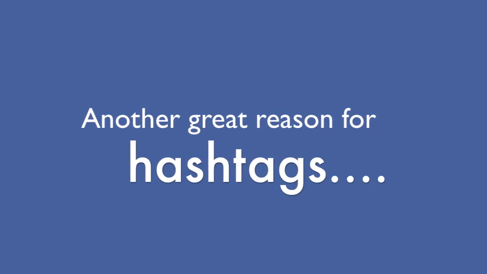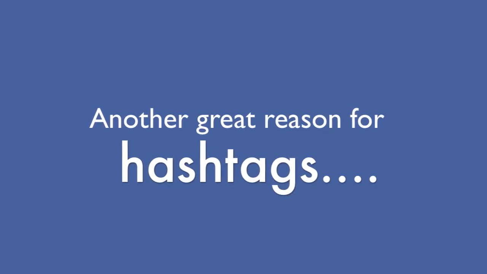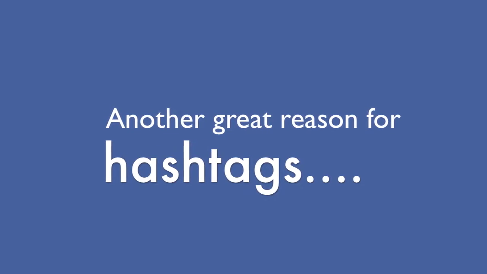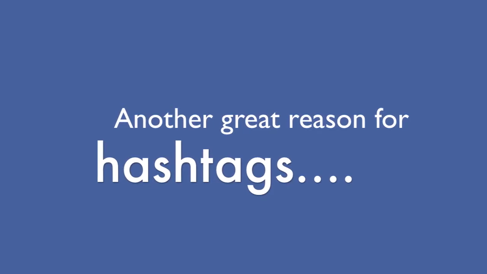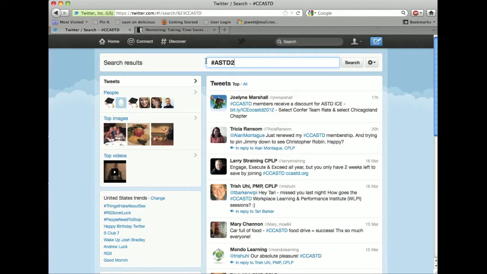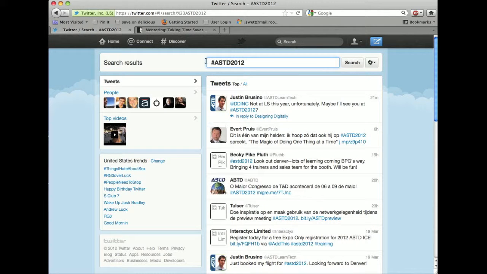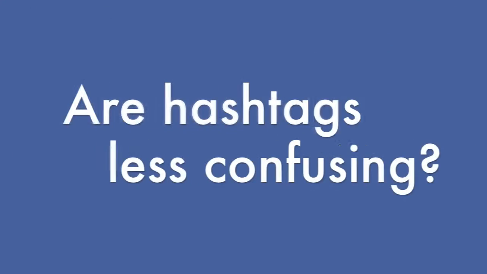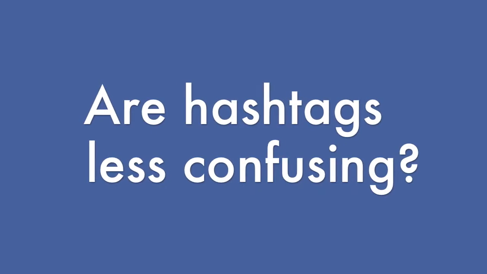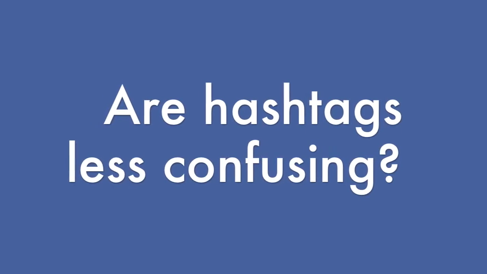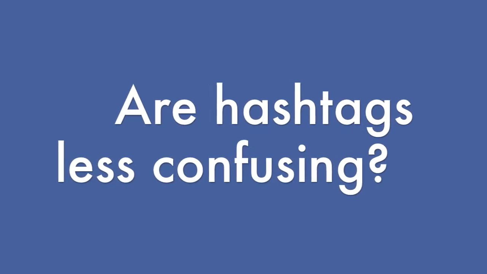Another example of great hashtag usage is when there's a specific event. In the professional development world, this is really found when people go to conferences. When other people are tweeting at a conference, even if you can't make the specific session, you can follow along, which is really kind of neat. Now you can see that using a hashtag is really just a way of creating a specific keyword search.